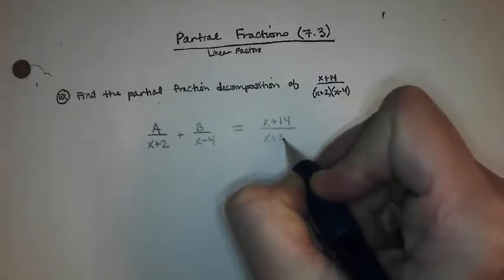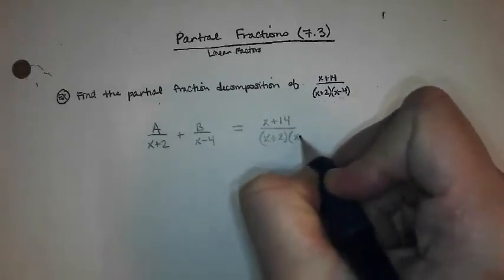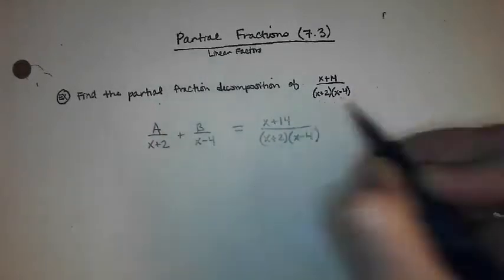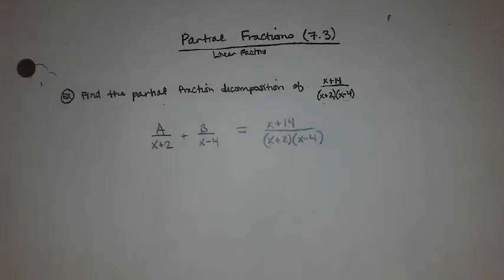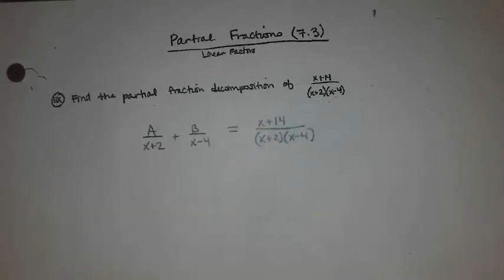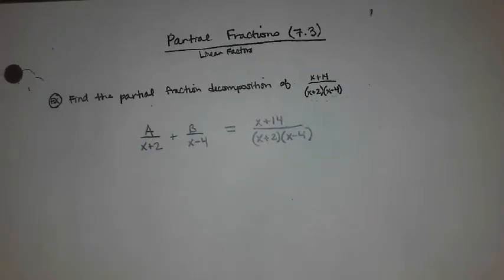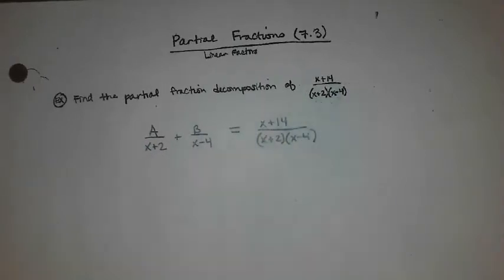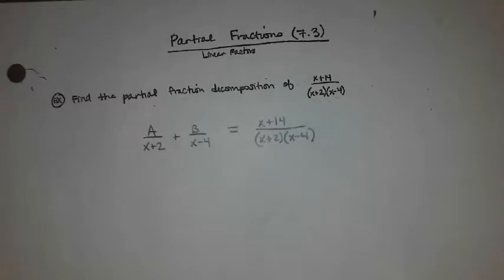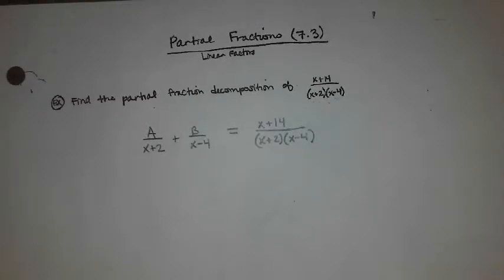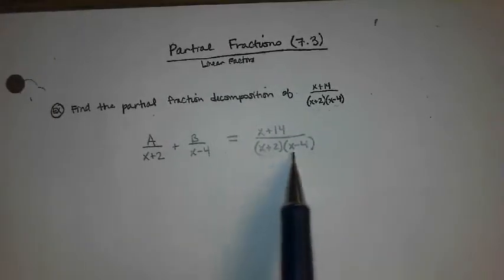So decomposition means essentially we're breaking it down and trying to figure out what the two parts were. Sometimes three parts, three fractions that added together to give us this. Does that make sense? So we're on a quest to find A and B so that we will know what this broke down into. So that is your setup, and essentially we're just going to clear the fractions on both sides. So our least common denominator is this one.